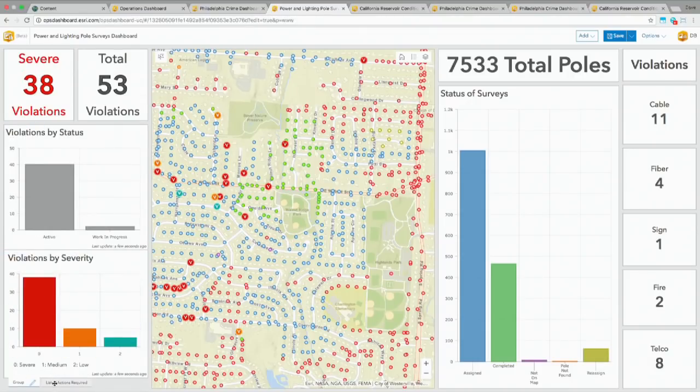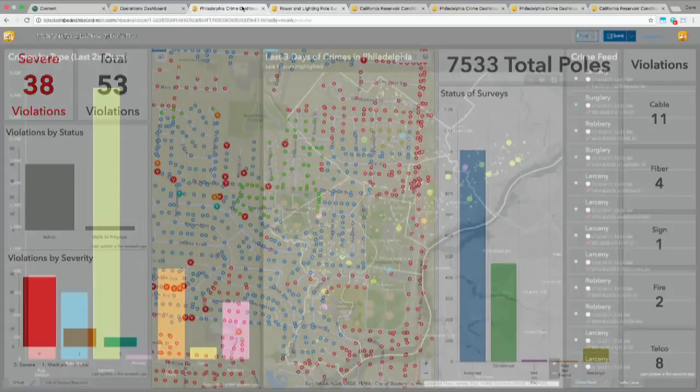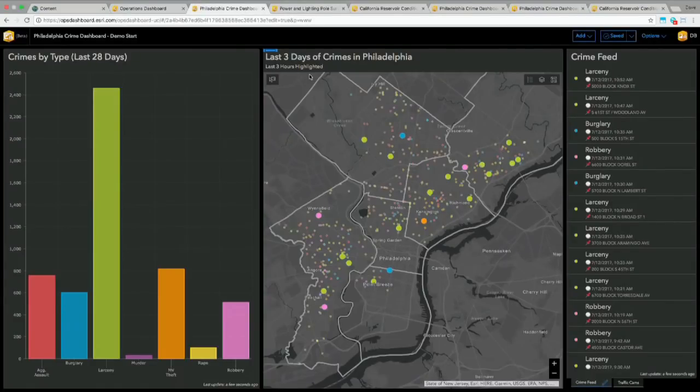Let's talk about new filtering capabilities that we've added. We've added some date filtering capabilities to better support real-time operations. Back in our Philadelphia crime dashboard, let's look at what would be good information to know more than what you see here. So it would be helpful to know how many recent crimes there have been. Just a simple crime count, let's say, for the last 7 days.